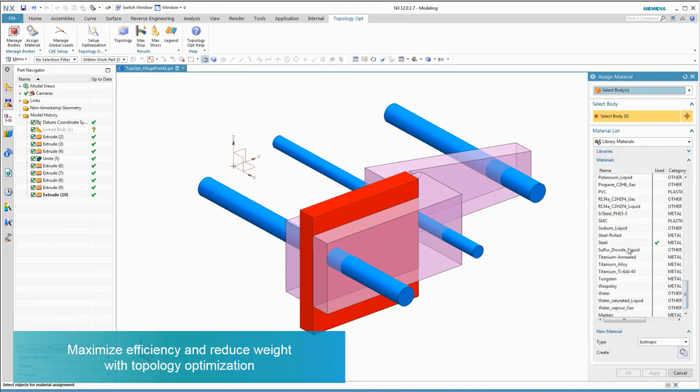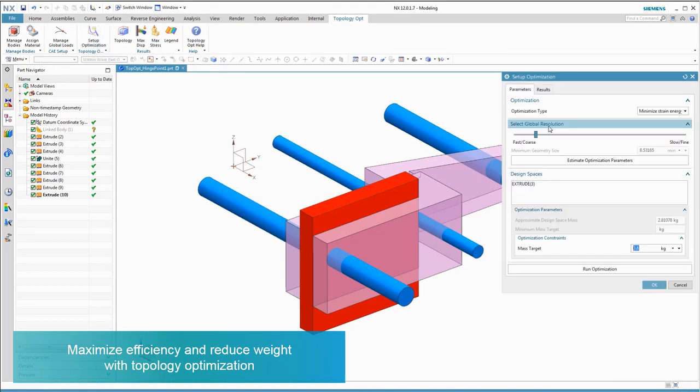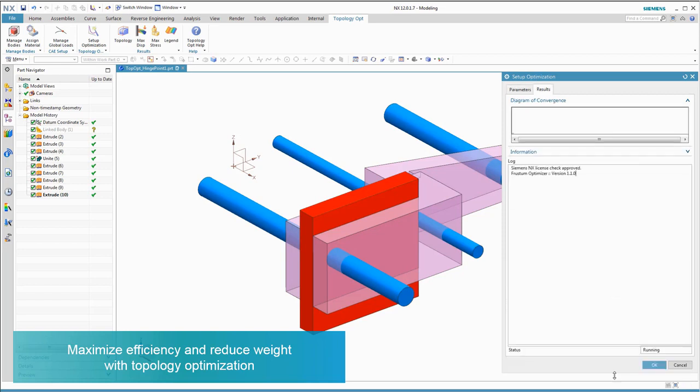Now, in the background, I've done some other things like set up a few loads, but in reality, there's not a whole lot more than what you see here. And again, we'll be deep diving into this in another webinar later here in a month or so. But you tell the system to run. It's going to use those loads, the conditions you've given it, the bounding areas, the keep outs, the pins, those sorts of things. It's going to have a look at all of that, and it's going to create an optimized part that's also been analyzed automatically for strength and deformation.